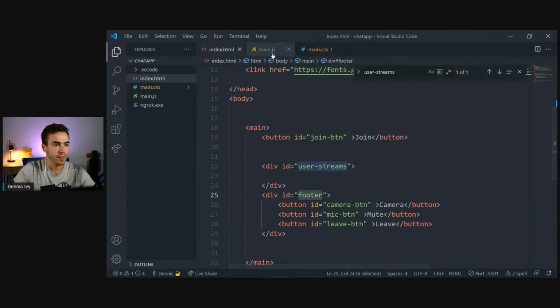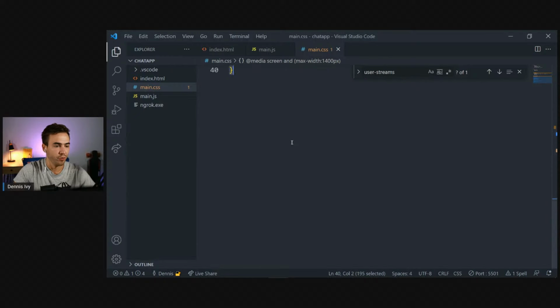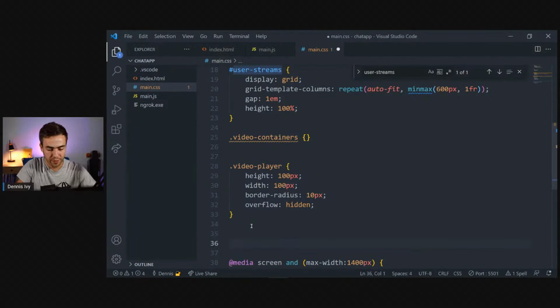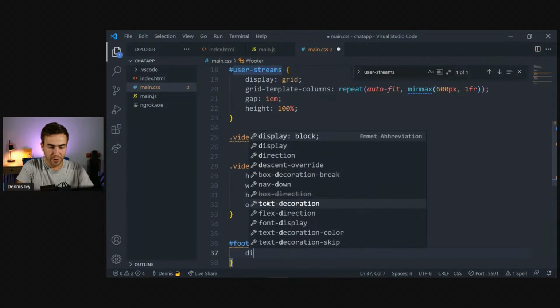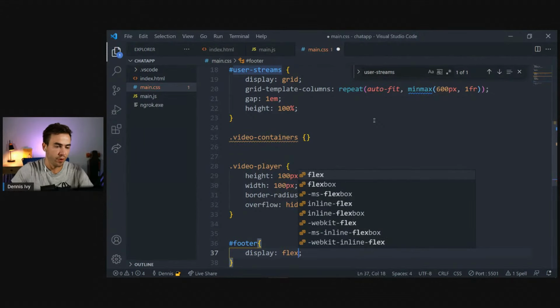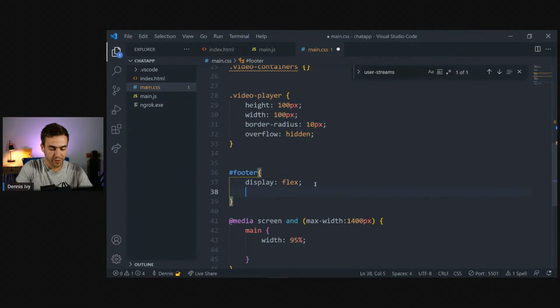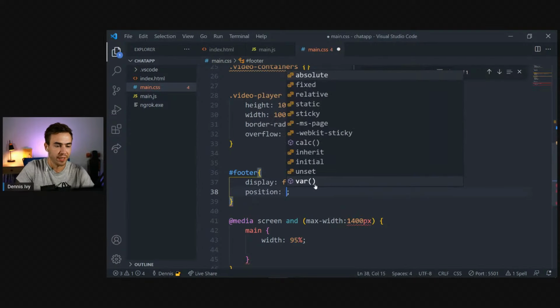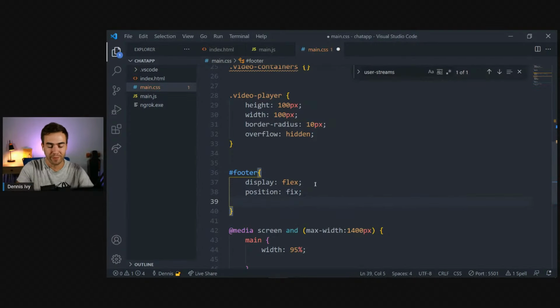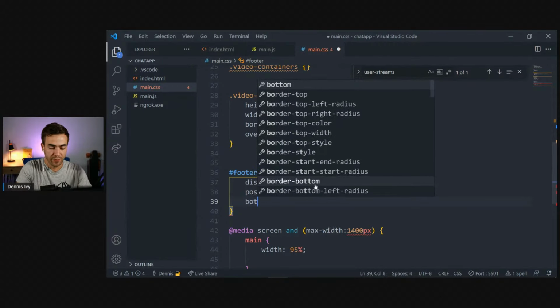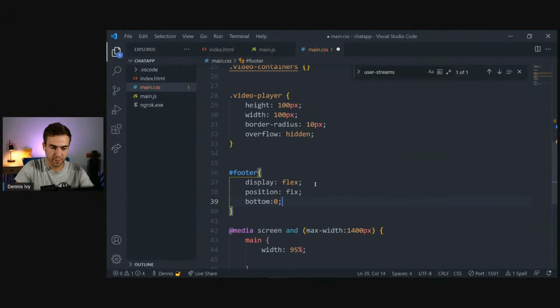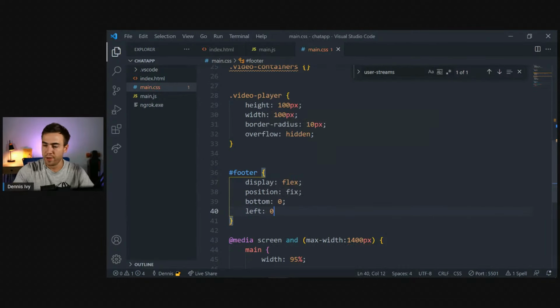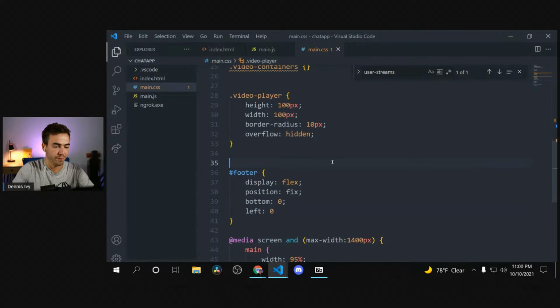Okay, so we'll go to the CSS now, and let's just make sure we can always see our footer. So above this media query, we're going to throw in our footer, and we're going to display this as flex. So I want to make sure everything is inlined, and then I also want to do position, and we're going to set that to fixed. So we always want it to be in frame at the bottom. So we'll just do bottom, and this is going to be 0. And then left is going to be 0. Okay, so let's see if I have anything else for my footer. So left, bottom, and I think that should be good for now.